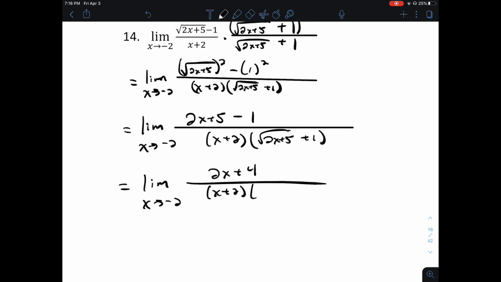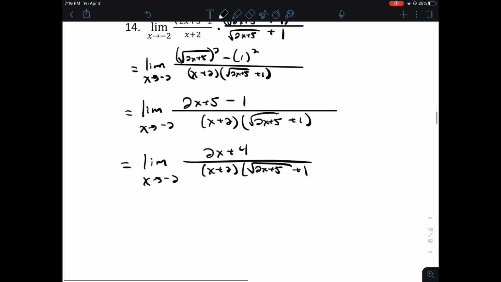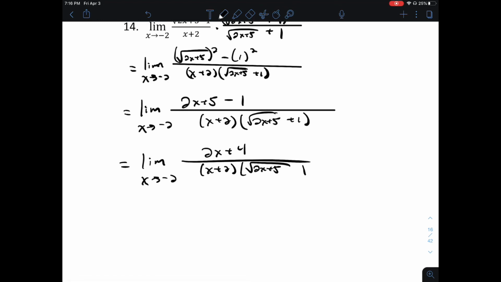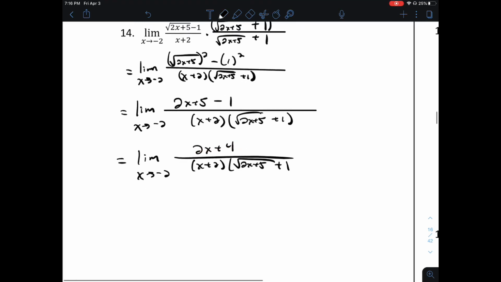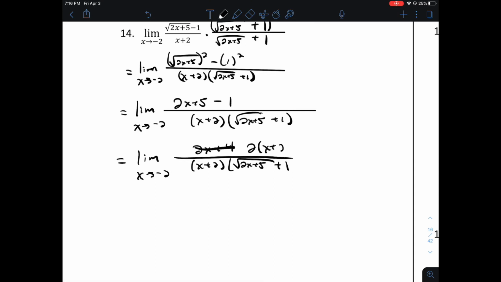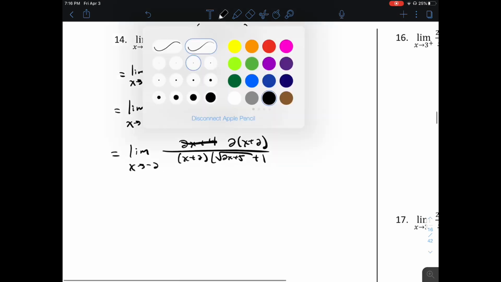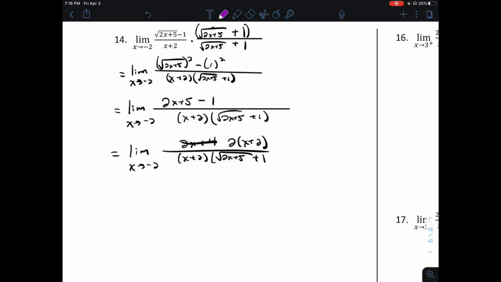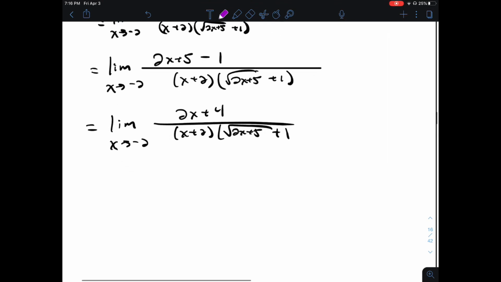Oh no, this x plus 2 doesn't look like it's going to cancel. Well, that's a bummer. Now, could that happen where it doesn't actually cancel? Absolutely. But it's unlikely because people are specifically making up problems that they're going to cancel. So what happened? Did we make a mistake? No, there's a GCF here of 2. So we could rewrite this as 2 times the sum of x and 2. And then we could say, hey, you know what? I don't want to cheat like I just did.